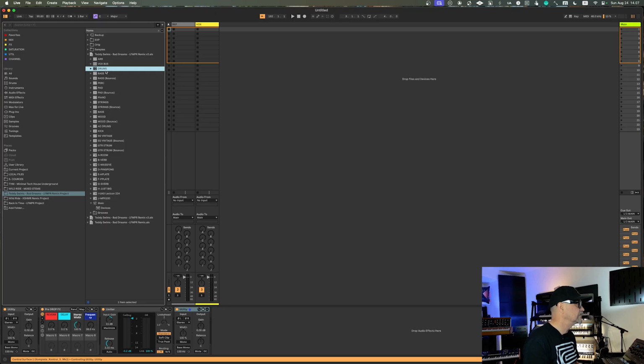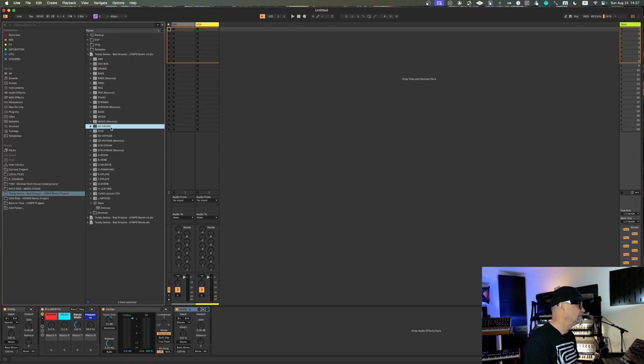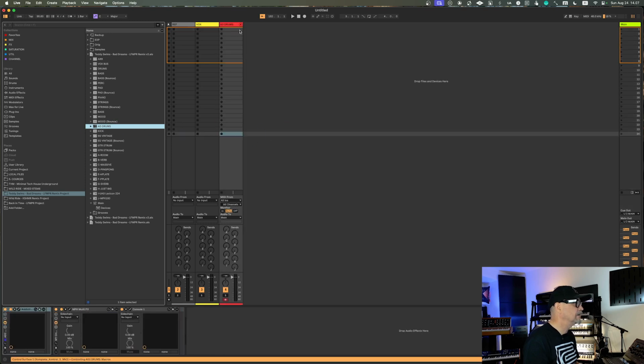Let's take the drums, for example, where I have drums here. If I just drag and drop it here, or double click, it will bring it here. If it's a folder, you can basically double click it and it will bring it here.